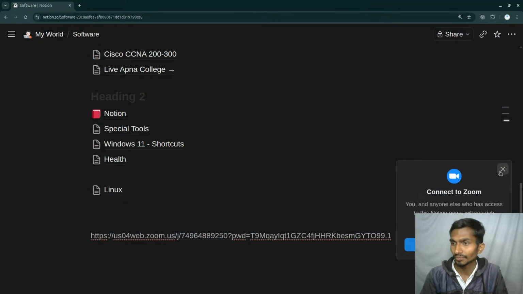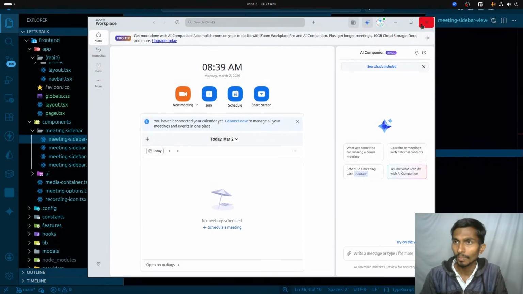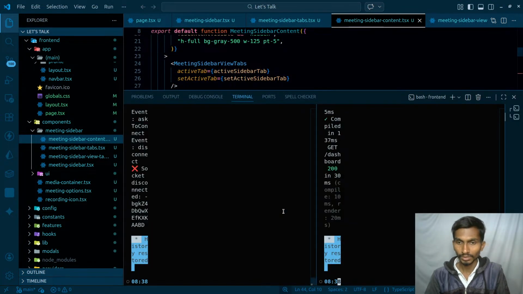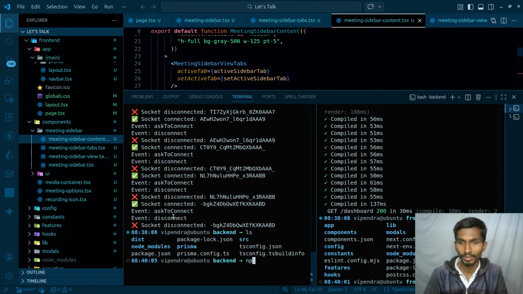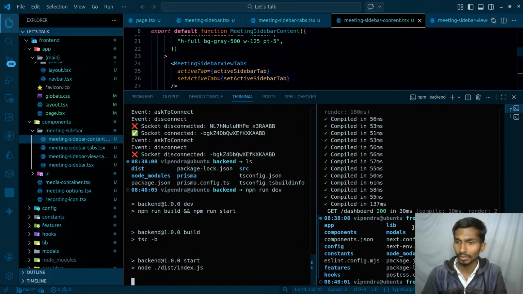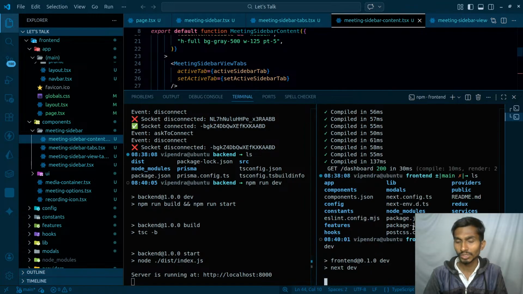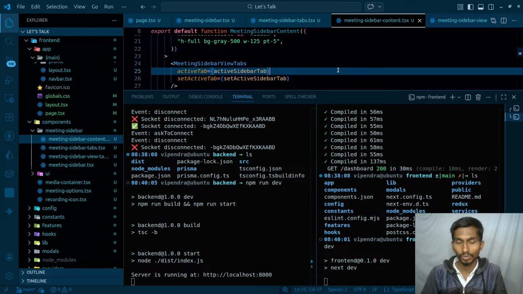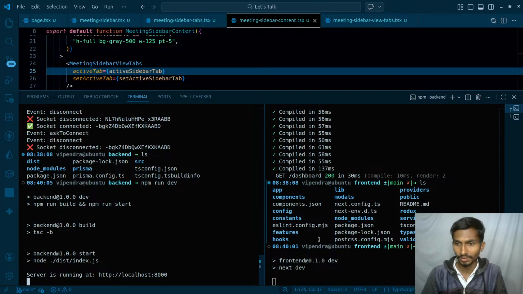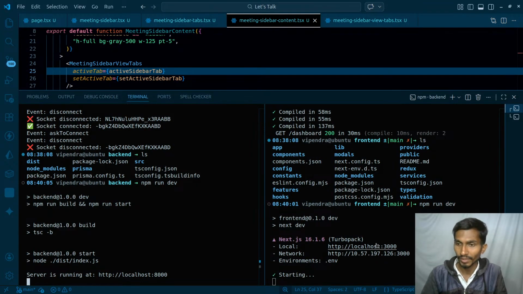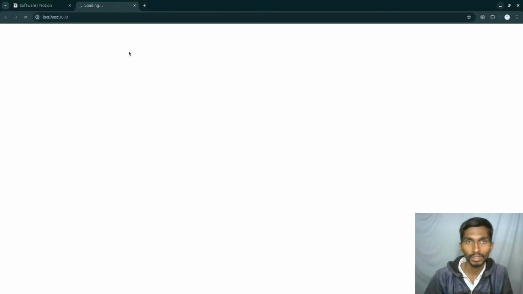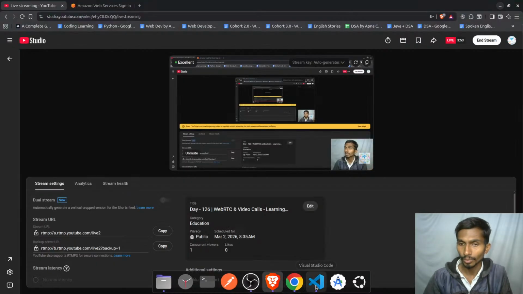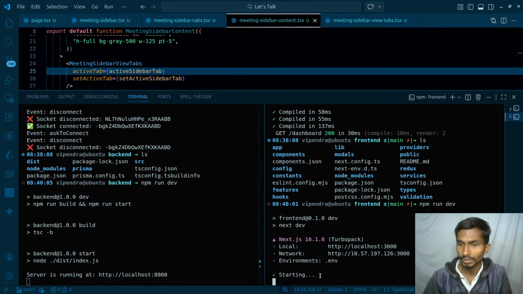So let's collapse this one as well. Coming back to this, let's see how things look right now. ls, npm, but before even that I need to run my backend. ls, npm run dev, and npm run dev. I will be using shadcn because I think it provides quite good components for creating the front end. So let's simply open this, and hopefully today it's going to be done, and once it is done, then we can move to another thing. I hope everything's fine right now. It's starting, it will compile.